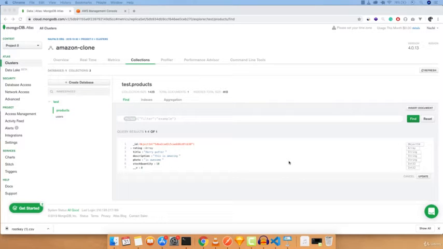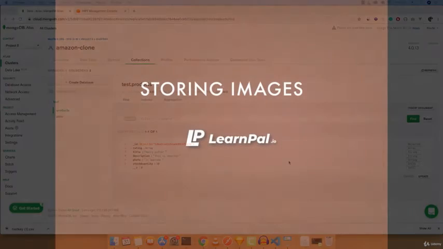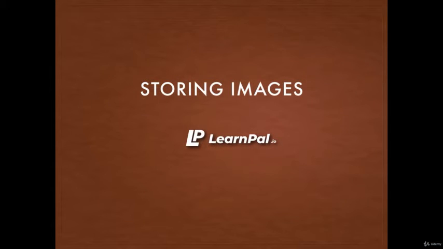For storing photos, there is no better way than to use the best in the game, which is the Amazon Web Services platform. We are going to use one of their products, Amazon S3, to store images. But before we go and create our account, we have to understand the logic of how to store the image to S3. Hello, I'm going to show you the logic of how we store an image to Amazon S3.